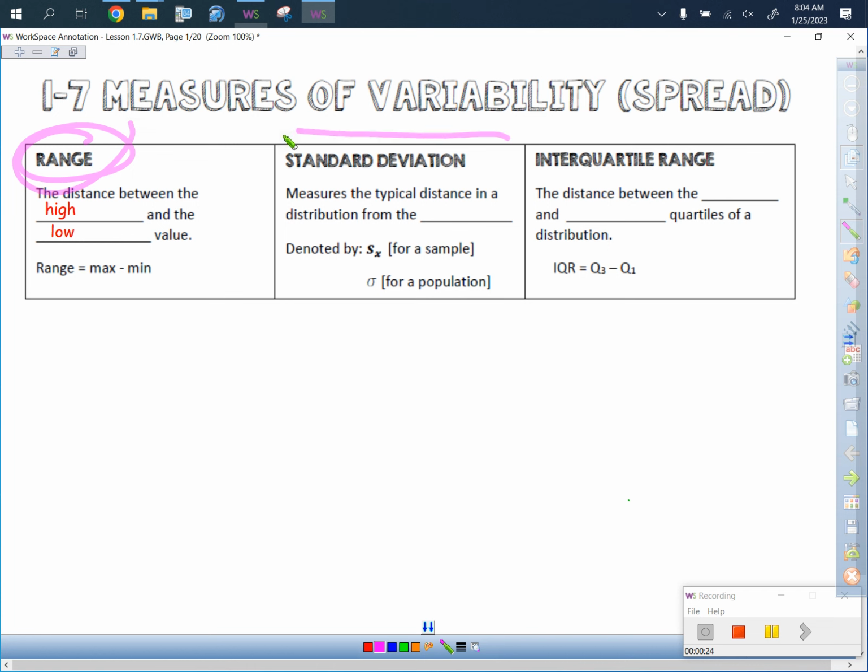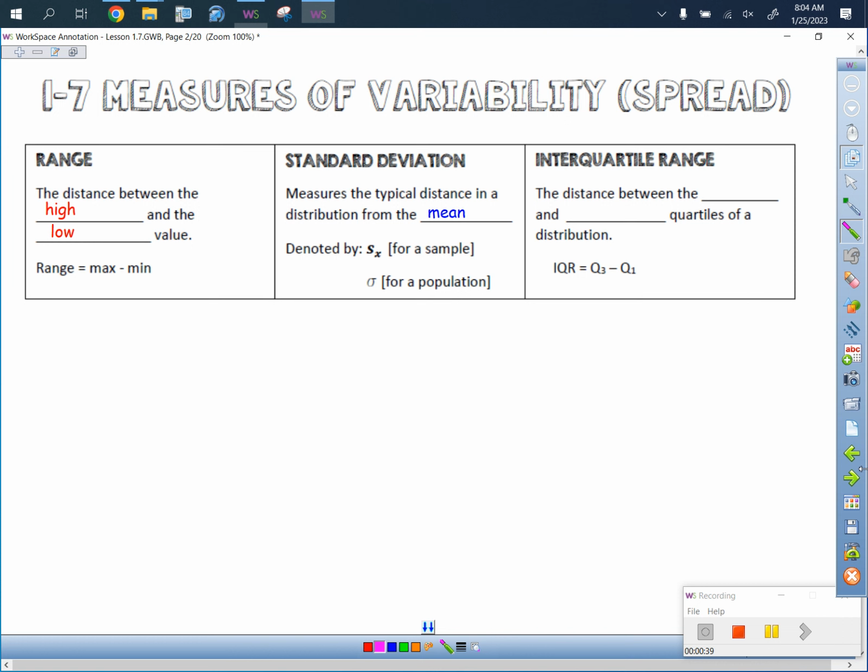Standard deviation is going to take us a little while to get used to. We're going to ease into it, right? But standard deviation is a big thing in a stats class, and it's not that hard to understand. The computer's going to do all the calculating for us. We just need to get used to it, but it measures the distance in a distribution from the mean. It's like how far someone is away from the mean, which is like the average.